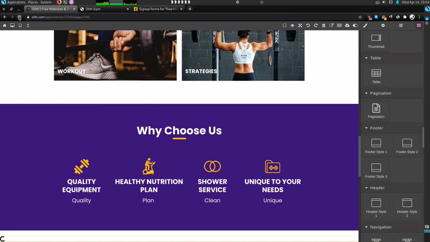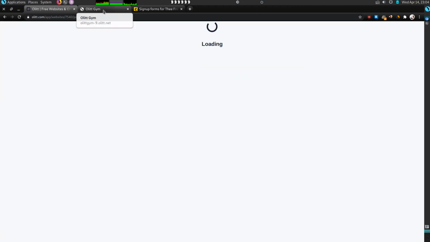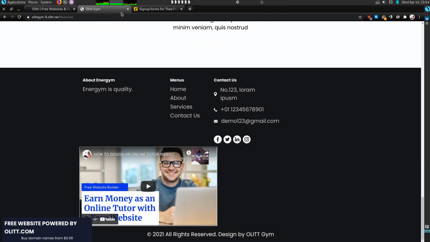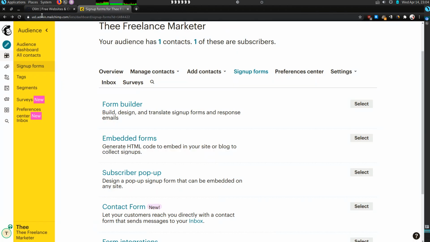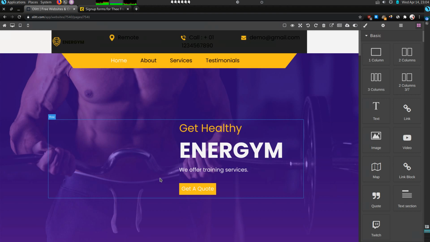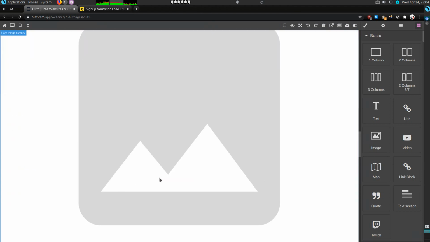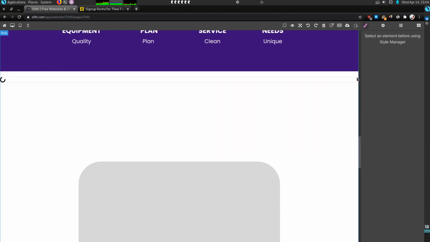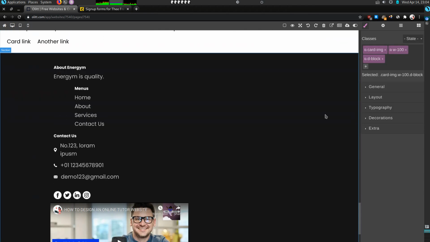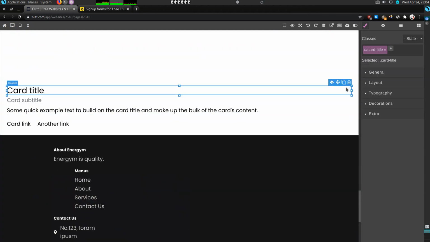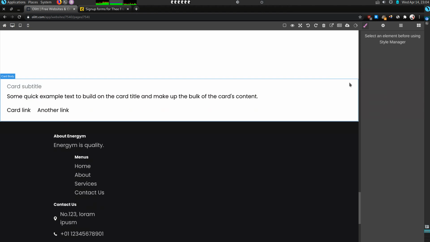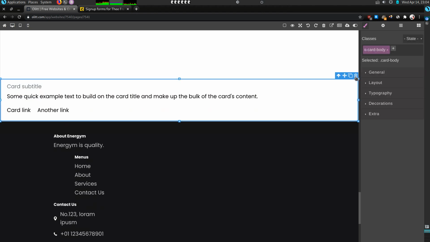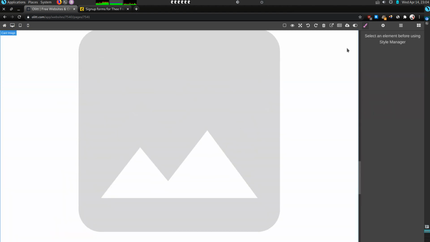Let me refresh my page. I think I should close that. Let me delete that bit because we're not using it. Which card did I put here? Delete that.